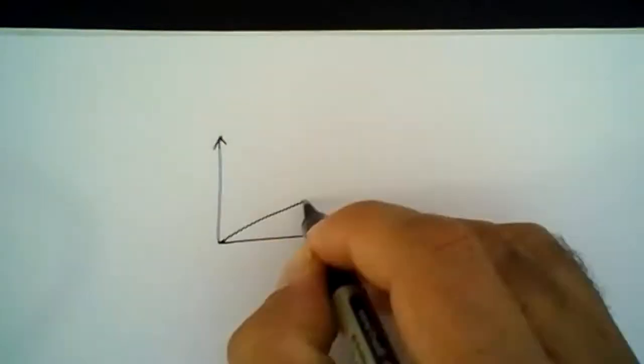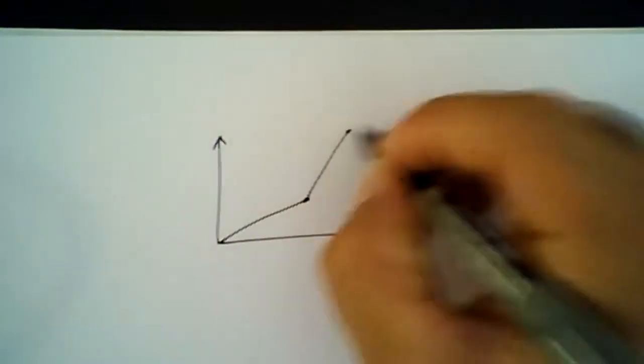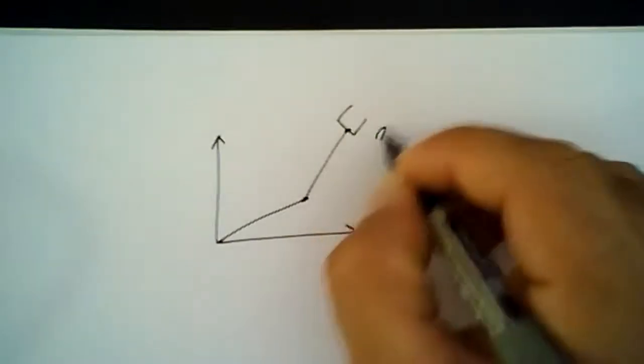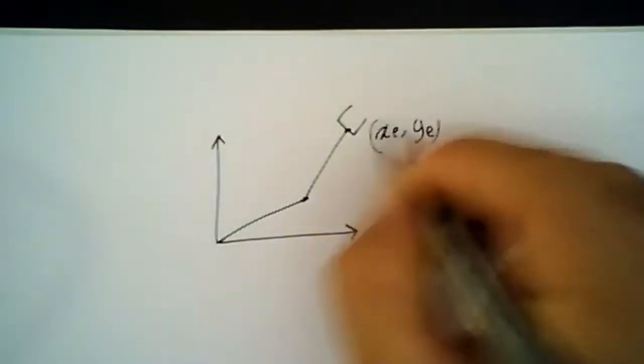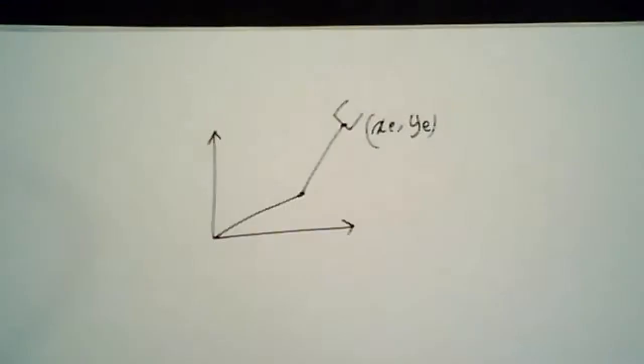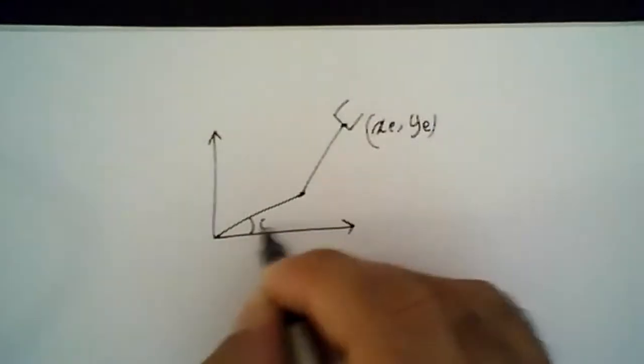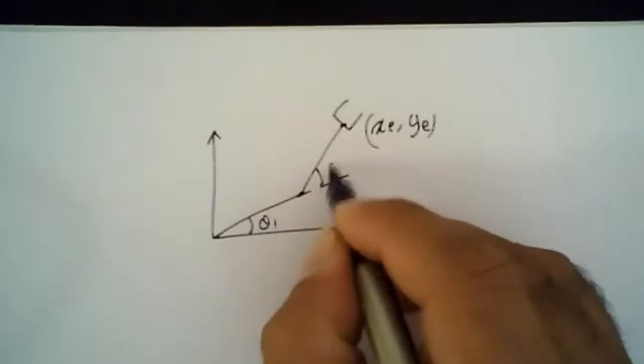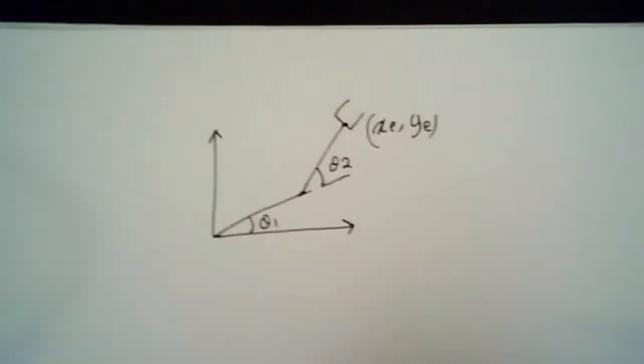Hello guys, in this lecture we're going to continue our work and today we're going to cover differential kinematics. As we all know, if we were to calculate the inverse kinematics of, let's say, a 2-degree-of-freedom robot, in this case we would have the coordinate of the end effector, and the goal of the inverse kinematics is to calculate theta 1 and theta 2, right?